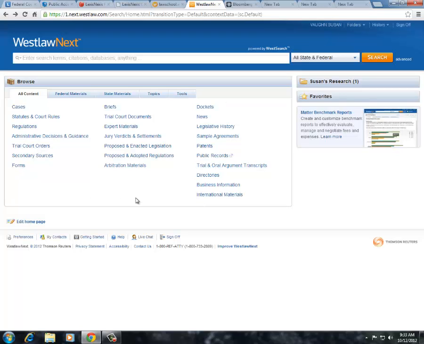This is the main page on Westlaw Next, and you can see you have choices about what you search for. You can search for cases, you can search in a briefs database, or you could search directly in the dockets database. I find one of the easiest ways to find dockets associated with cases I'm interested in is to search for the cases directly.